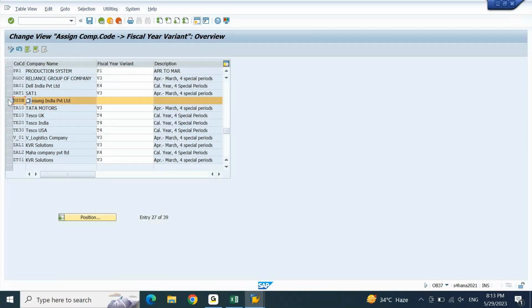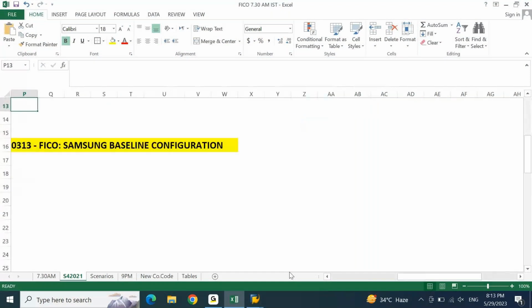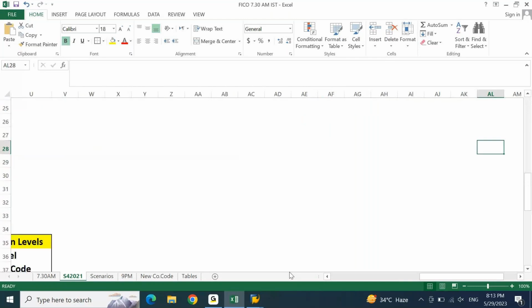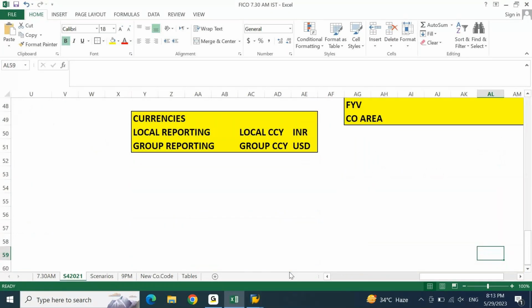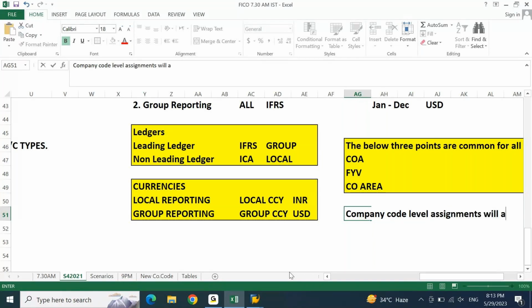Another point that you have to remember here is company code level assignments will always represent leading ledger.